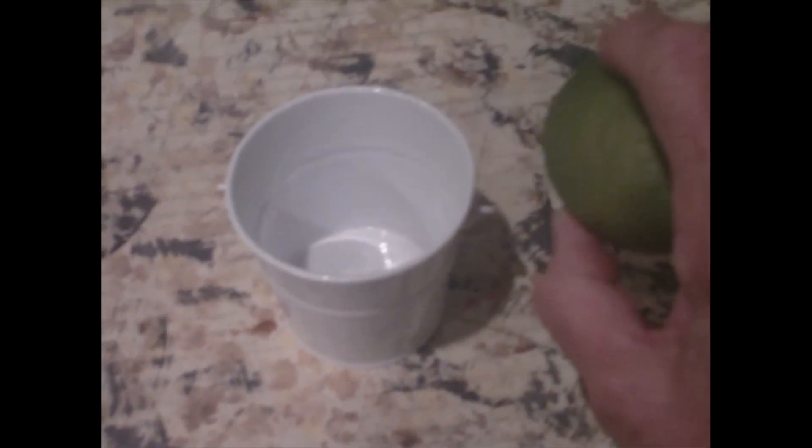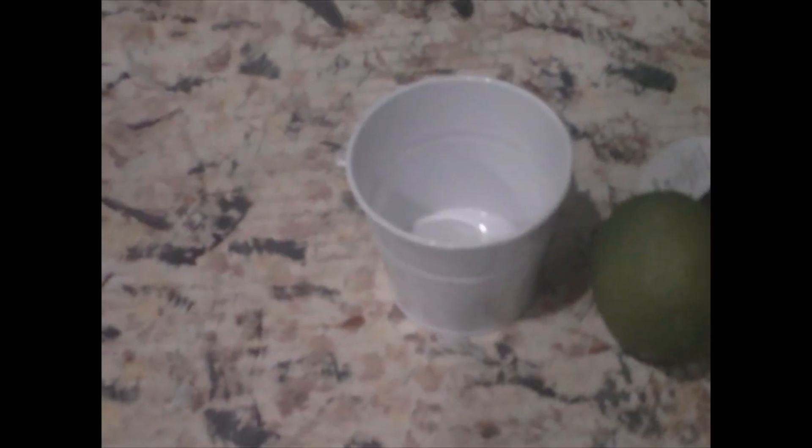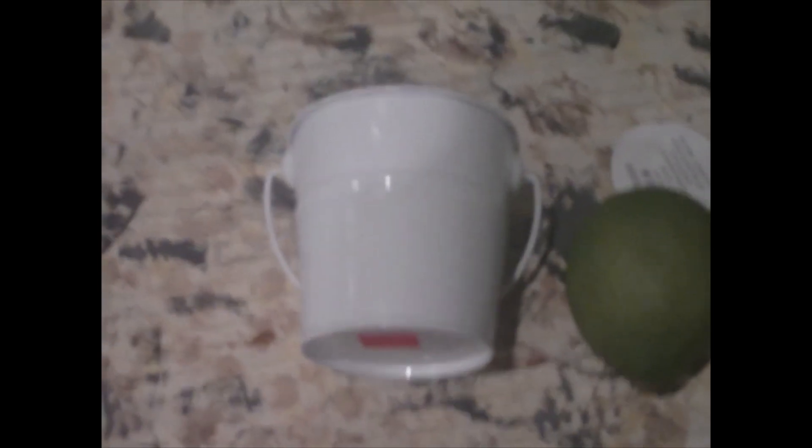I got this fake plastic lime. I'm going to cut a hole in each end and put a small flashlight in there, so it will be a limelight. And I'm going to put bakeable clay on this other thing and make an Oscar the Grouch in a trash can and spray paint it gold. This is for a guy's birthday — I'm invited to his party next month and he's in the theater. So I'll say, 'You always like to be in the limelight, so here's your limelight — and here's your Oscar.'